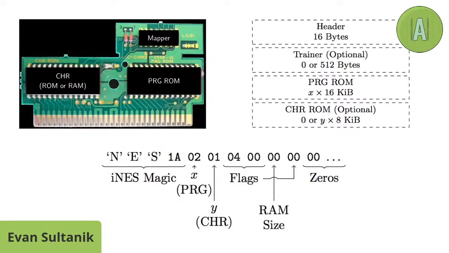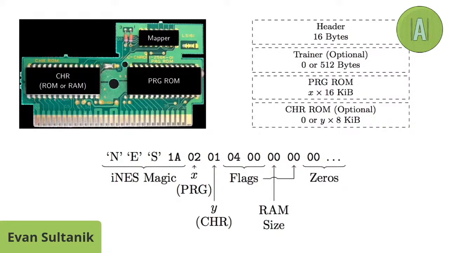So given the fact that there isn't a single contiguous region of memory for an NES cartridge, right? It's split up between various banks of PRG ROM and various banks of CHR ROM or RAM. We need to have some file format to represent this. You can't just dump an NES cartridge to a single file. You have to have some sort of header to say what type of mapper is used, if any, and how many banks of PRG ROM, how many banks of CHR ROM or RAM there are. So nearly all emulators these days use a format called iNES.